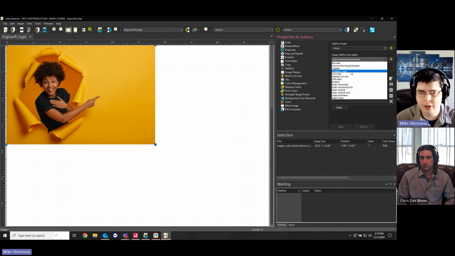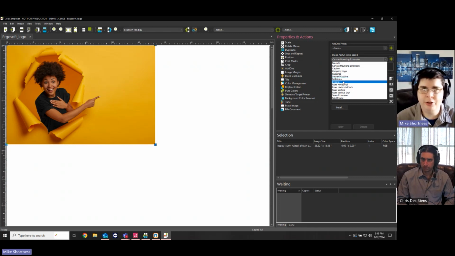Company logo we're also going to apply here in just a minute, but you can apply an image on top of your job images, almost like a watermark, and you can select the image you want to use for that. Cut lines and dash cut lines, it puts a line around your image so you know where to cut. For instance, if you're adding bleed, it puts the cut line on the edge of the original image so you know that that's the size of your image, where to cut.